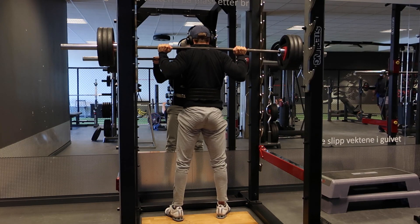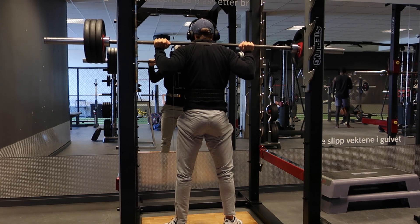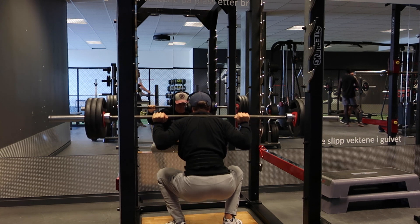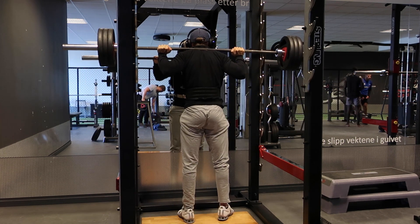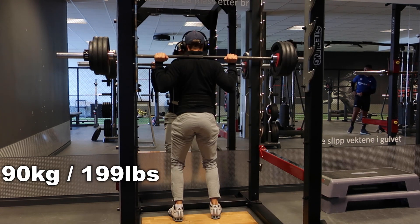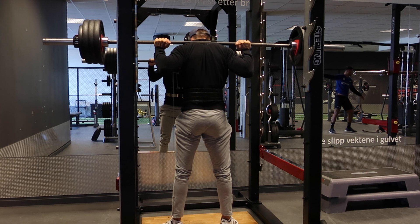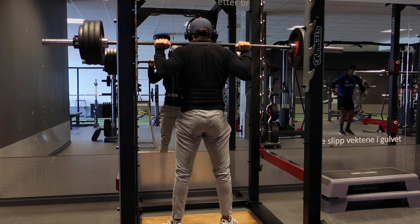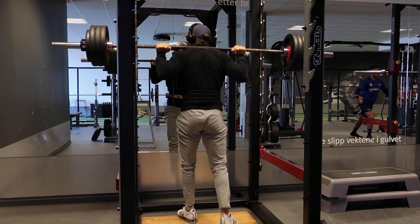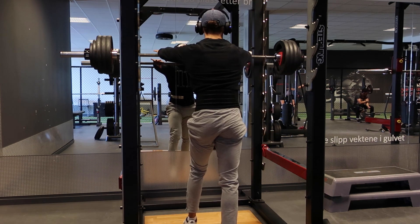Here I'm warming up for the squat. I took a few weeks break from squatting because I've been dealing with this lower back problem. I've just been using a soft tissue ball every other day and it's helped a lot, so it's almost recovered. For the few weeks that I haven't been squatting, I've also been focusing on my balance as well as my muscular imbalances. So I've been doing some light leg exercises such as the reverse lunge and the Bulgarian split squats — I highly recommend those exercises. They're great for building muscle as well, and I will include them in the program. I probably would've gone for 225 pounds on squats, but because I felt my lower back slightly, I only went for 95 kilos.